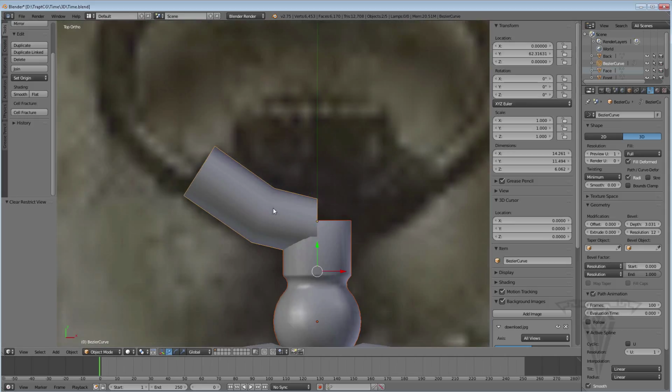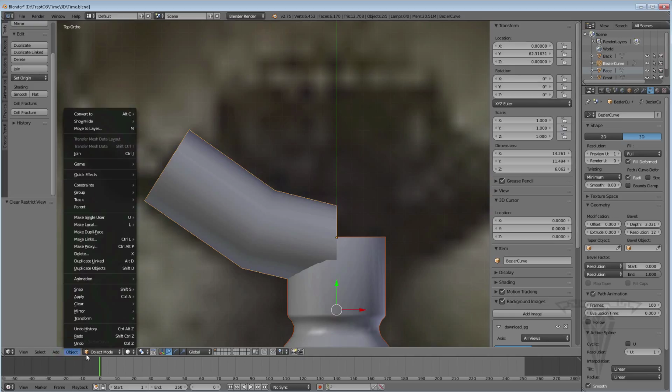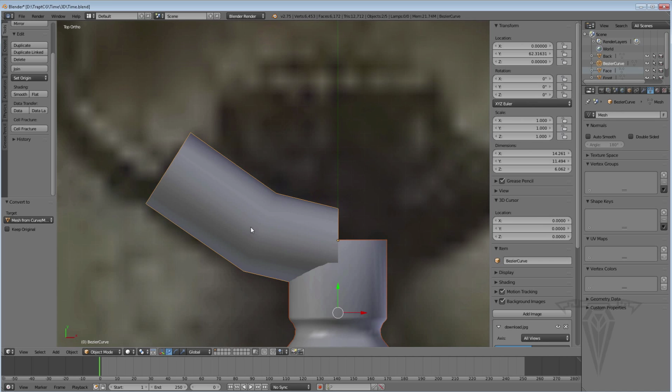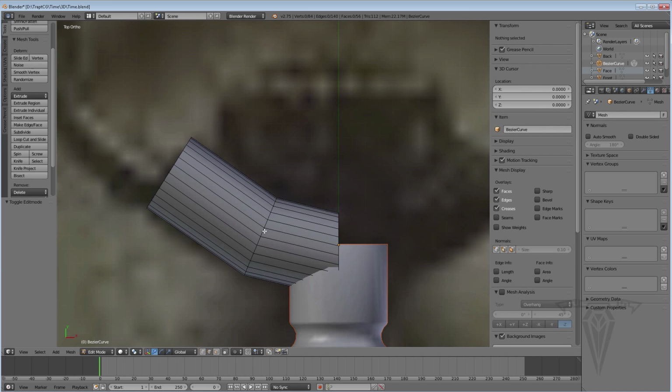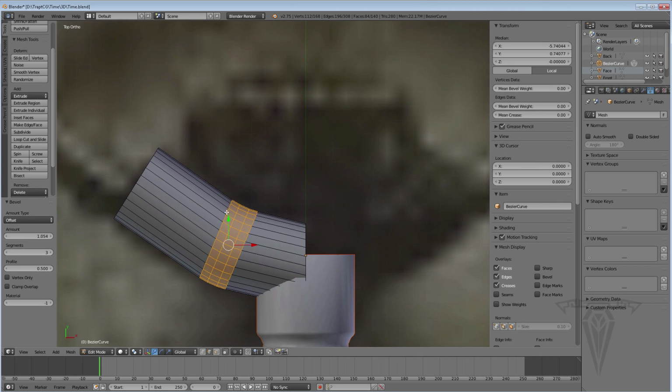Looking good. Now let's convert this to an editable mesh. So to do so, you're going to hit Alt-C on the keyboard. Or you can come to Object, all the way here, Convert to Mesh from Curve. So Alt-C. And now it's a mesh object. If I hit Tab, I can modify this just like any other mesh object. So I'm going to click on this, hit Control-B to bevel it, bevel this out, and that's good. Like that.